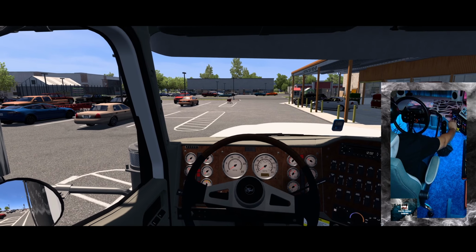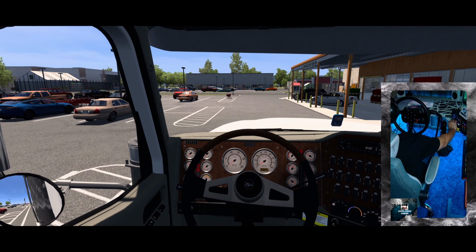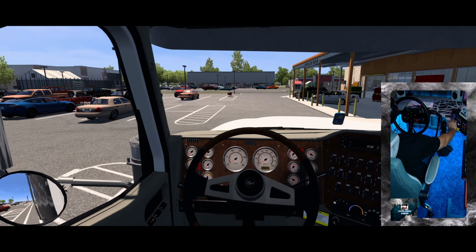Our mission is to secure the safety of the American people, including you. Buckle up. All right, Mr. Morgan, we're going to buckle up because this is a new rig.